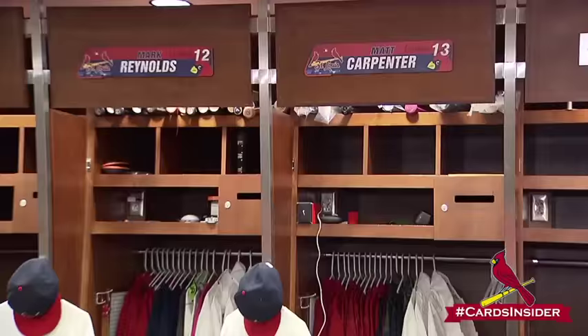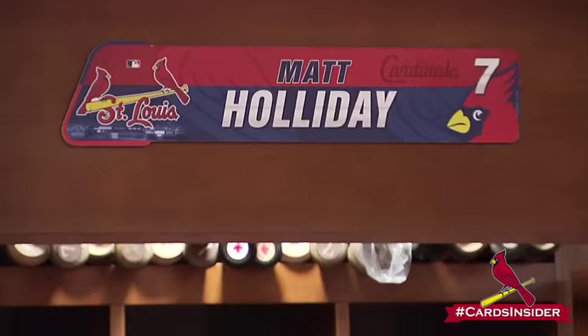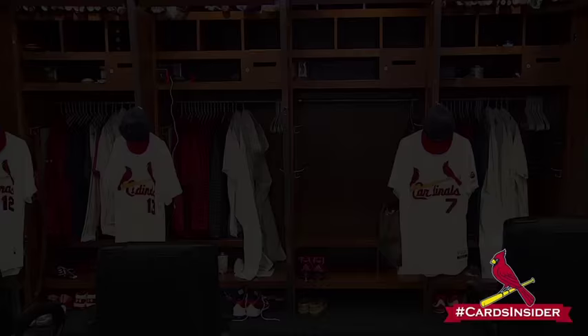We will hand out all the equipment they need, like the shirts and their pants and underwear and hats, and get them all suited up for the game, as well as if we need to order another glove or bats for them. And then we clean up everything and do it again the next day.